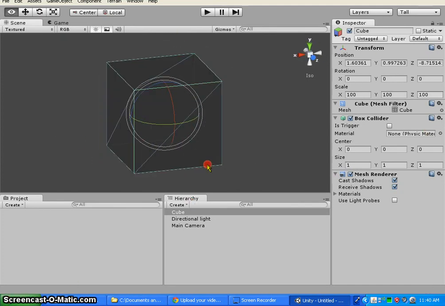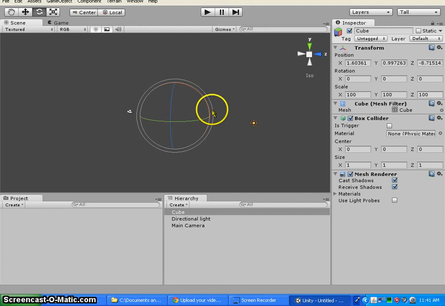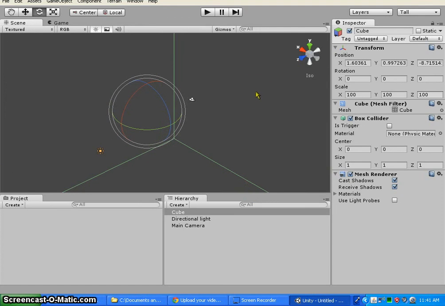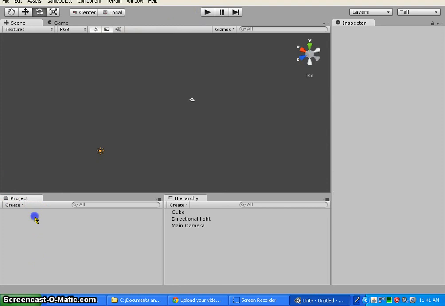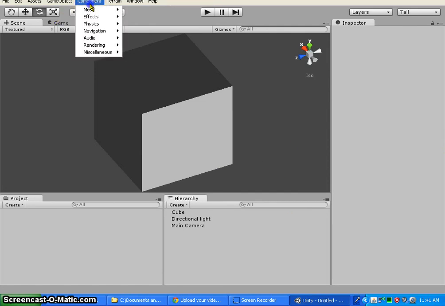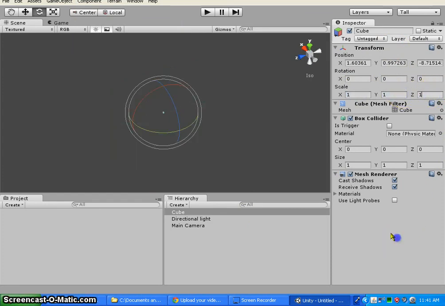The neat thing about building something in a game engine like this, doing something like a cube, for instance, now we are literally inside the cube. We can actually set textures and whatnot inside this. Say, for instance, if we wanted to put a cloud texture on the inside, what we've just created is a skybox. However, there are wonderful things in Unity. They actually have a skybox option in the standard assets folder, if we would import that, but we don't need that for now. So let's go ahead and just scale this back down to 1 and get started.